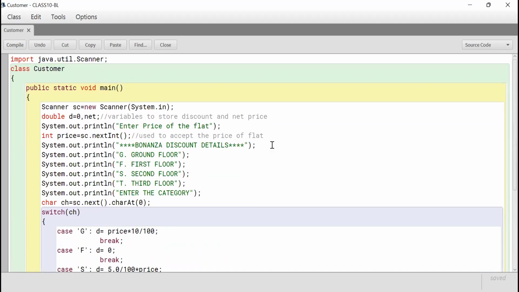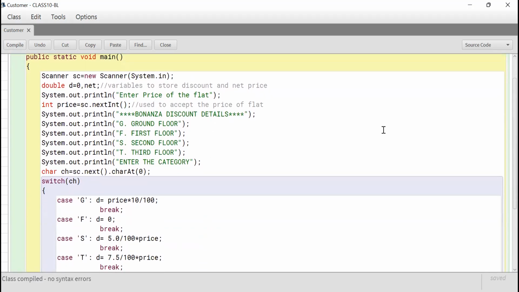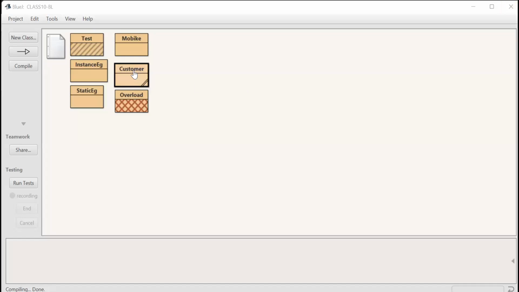Now I'll just show you the execution. Just compile it. There's no syntax error. And you close this, right click this. Because I have taken it as a static method, you can see the method here itself. You can call the method directly through the class.